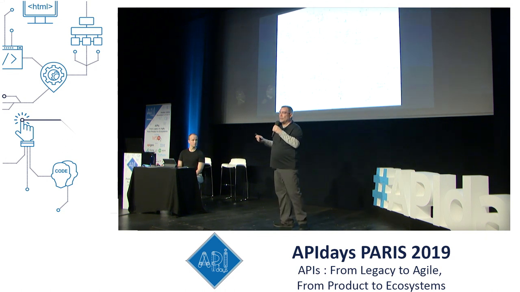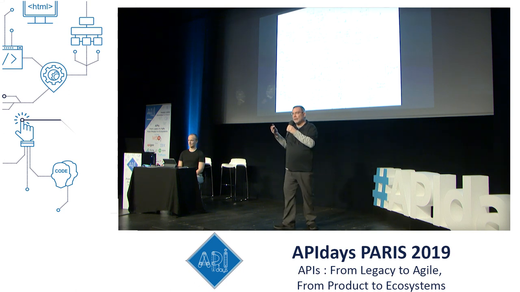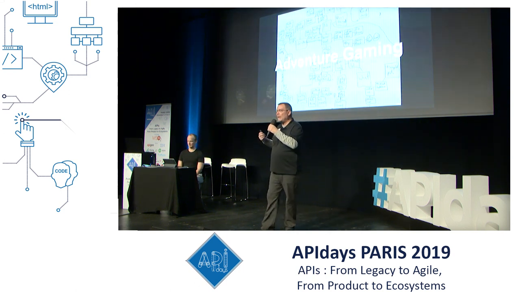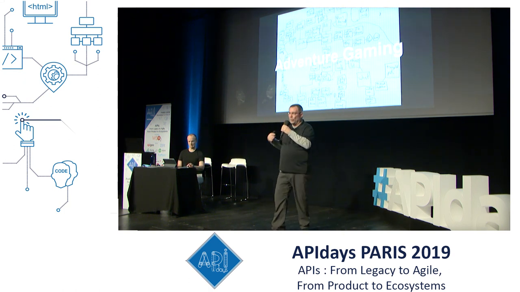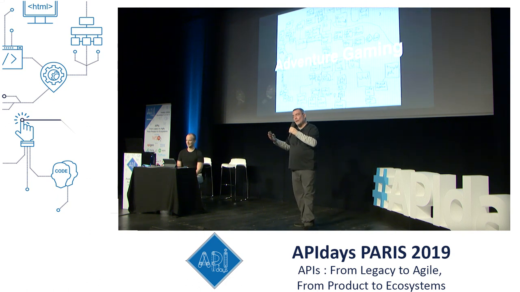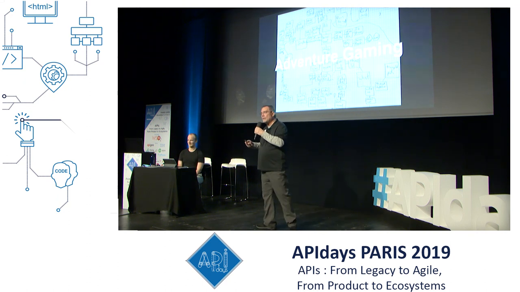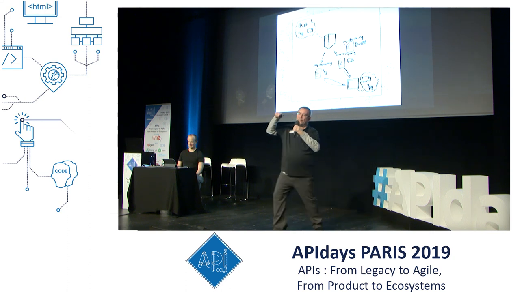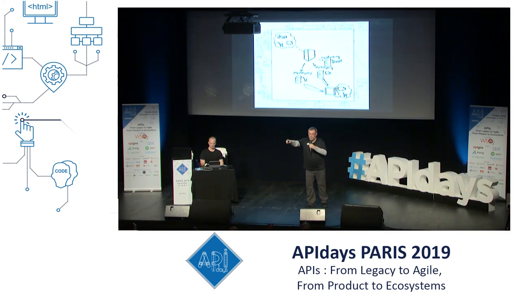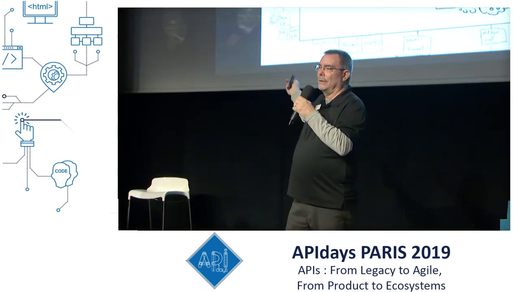So lots and lots of people now really think about gaming. Gaming is a sort of a key element. And this adventure gaming in particular is sort of a metaphor for a lot of things. In fact, one of the very first hypermedia formats and clients that I built was actually one based on a maze, based on maze gaming, for the very same reason that it's very much like the way we expect APIs to work. We want our APIs to actually go out and do something at this shopping cart and then do something with this credit card service and then do something with this shipping service and put it all together. But the problem is it's dangerous out there and you can end up in the wrong room and not have the right tool and you can't make it.